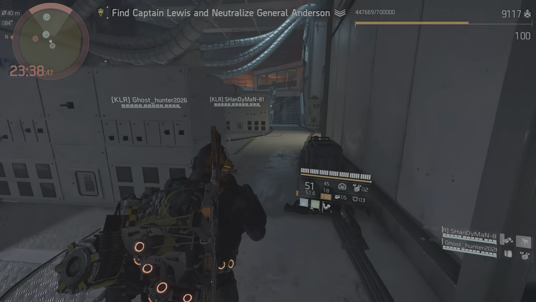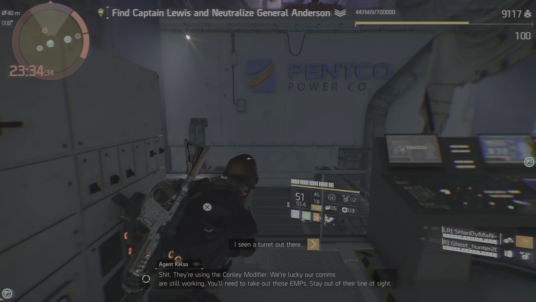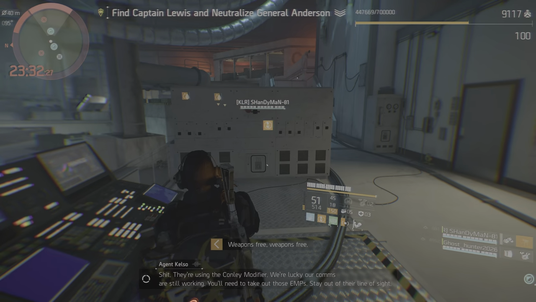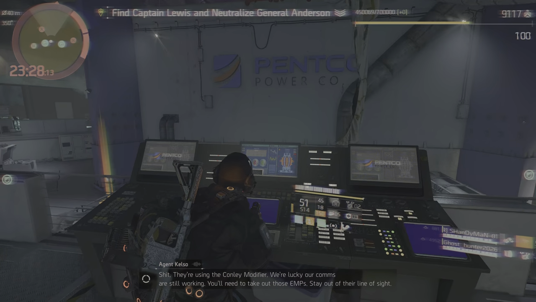Detected nearby. Shit! They're using the Conley modifier. We're lucky our comms are still working. You'll need to take out those EMPs. Stay out of their line of sight.